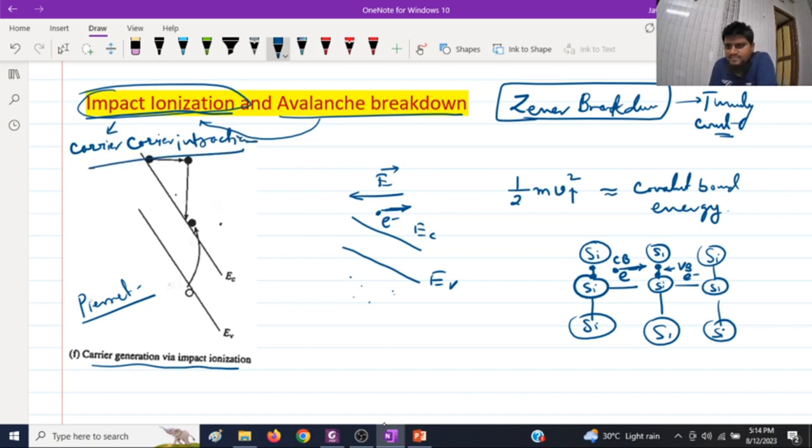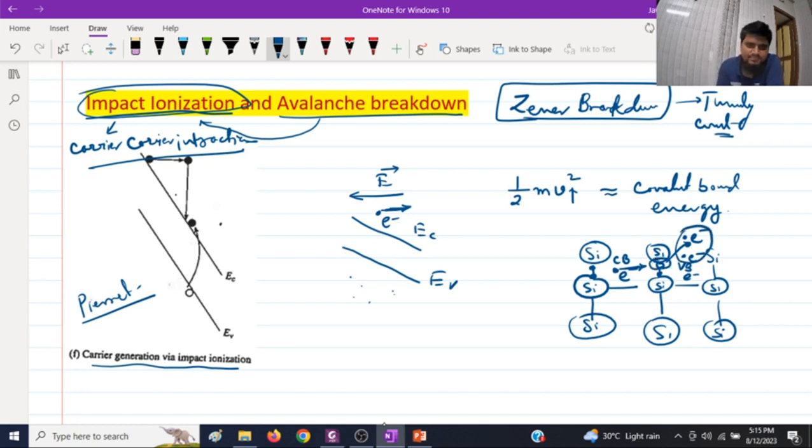Okay. So when this interacts with this bond, it knocks out one of the electrons, and all its kinetic energy is consumed in knocking out this one electron. So this one electron is knocked out and a hole is created over here. And these electrons come to rest. Now it has no kinetic energy; this electron is also at rest. Two electrons at rest and one hole is created.